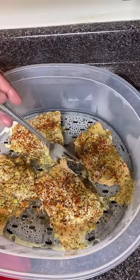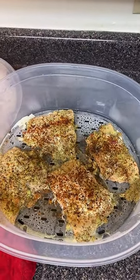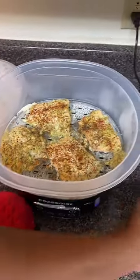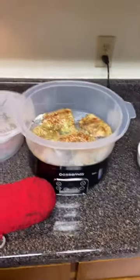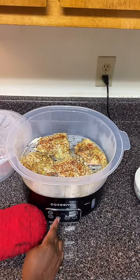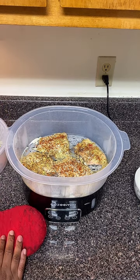Give me that piece. How about I eat this piece? Hot. Ooh. Got that kick of that Cajun. Yeah, it's done right there, baby. We about to eat. Turn the thing off. Still hot with the top over here on.